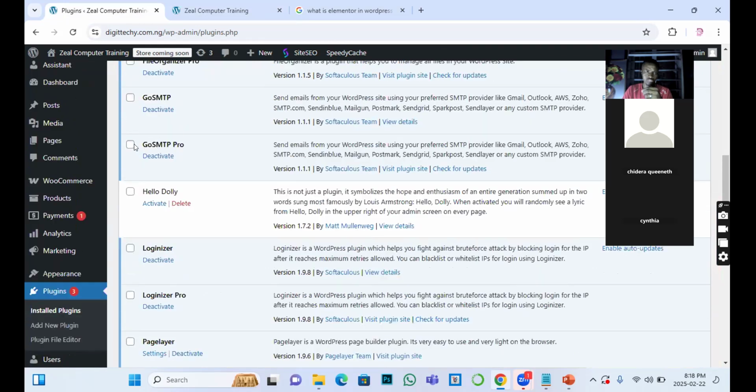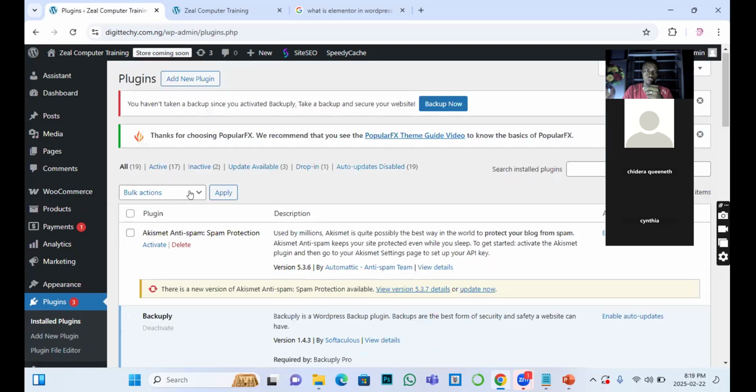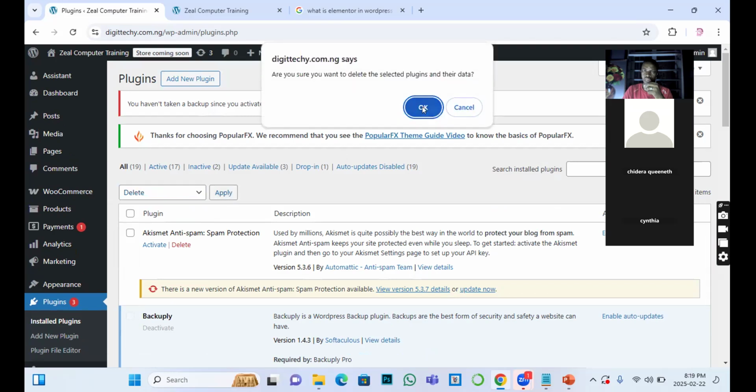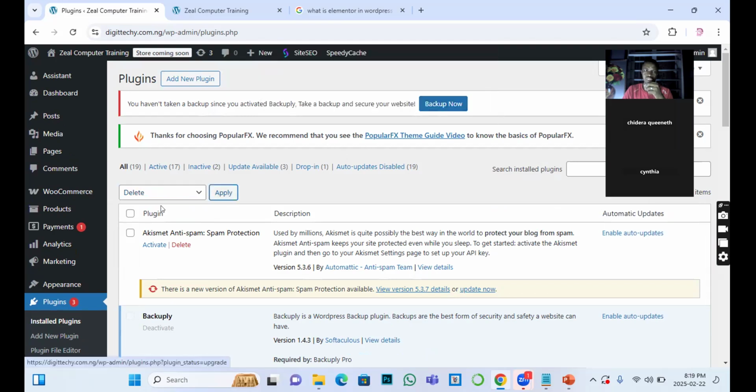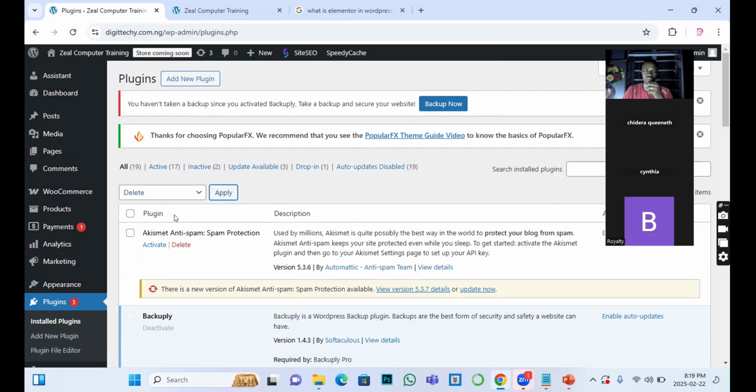You just check it, select the ones you don't need, and then you go up where you have bulk action. Click on the drop down and select what? Delete. So once you click on delete, you must implement the action by clicking on apply. Then you wait until those ones that you selected are no longer here.